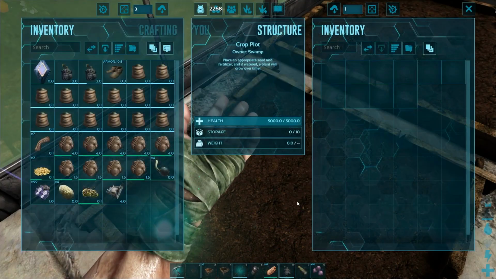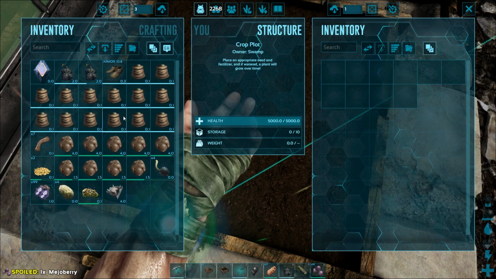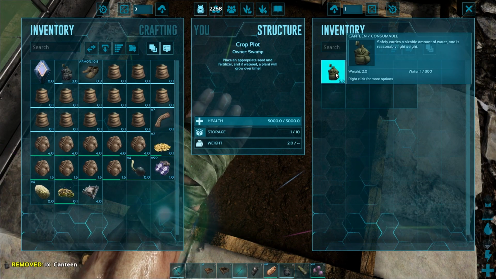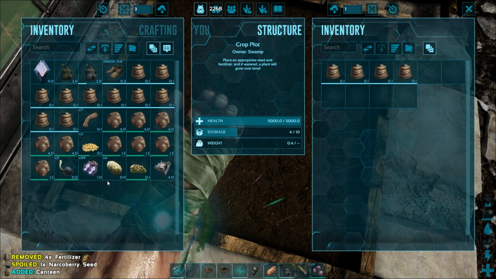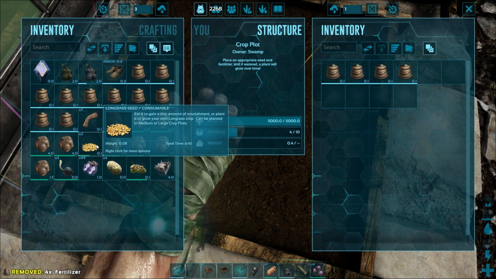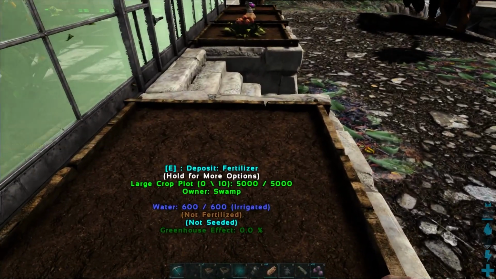We can do the same thing now over here. I think this one is non-irrigated. We've only got 11 water. So we can just dump all this water in here now, and then add a little fertilizer. And let's see, we're going to do long grass seed in this case. So you get the idea of how to do that.